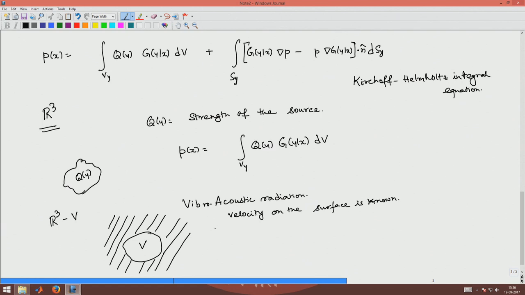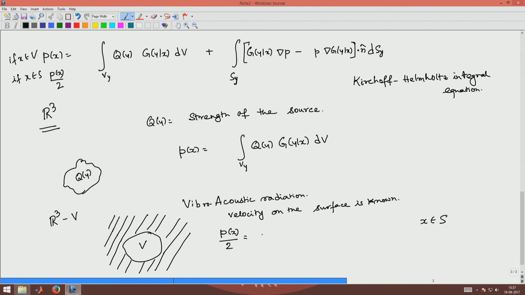So, the first job is to know the surface acoustic pressure, and towards that end we appeal to the Kirchhoff-Helmholtz integral equation. This integral equation holds if x belongs to the volume, but if x belongs to the boundary, then it will be replaced by p(x)/2, as I argued. So, p(x) will be replaced by p(x)/2 if I wish to determine the surface acoustic pressure. Once I determine the surface acoustic pressure, I will show you that I can determine the pressure everywhere else.